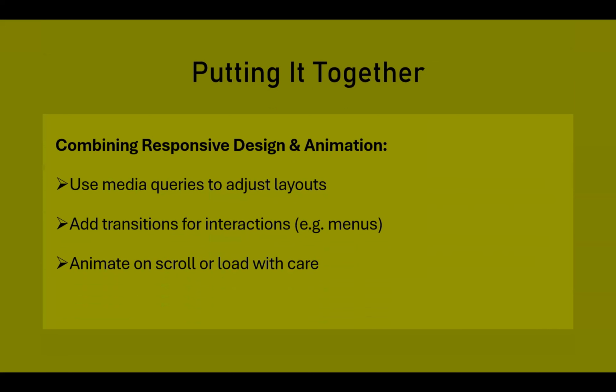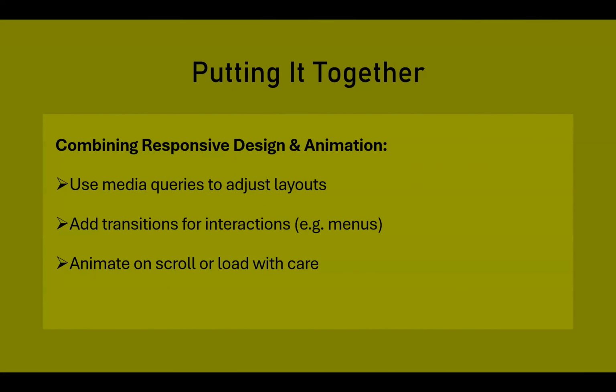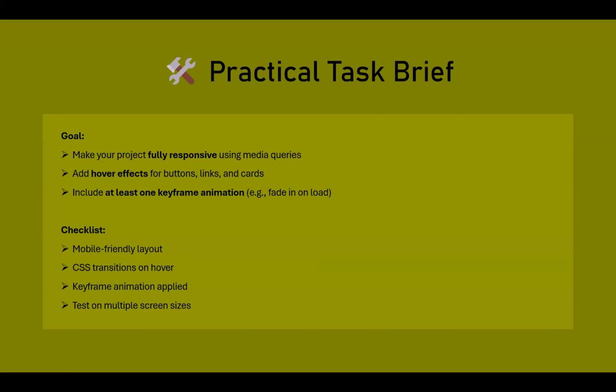Use transitions for interactions, and then animate on scroll or loading with care, not necessarily on any other thing, right? We talked about not using animations on, like, maybe changing the width of something. Use it more maybe when your page is scrolling, how things will come into your page, how they will behave.